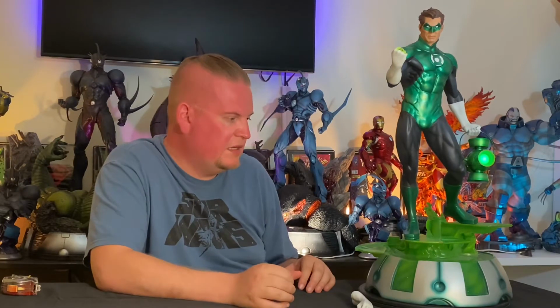So, let's see here. The paint job on it, I like a lot of it. I love the green color, the metallic on the boots. I love the face. The portrait is phenomenal on this. They use, it looks like, that kind of clear resin on there to give it a lifelike skin effect. The hair paint is normal. It wasn't anything to really shine on. It looks very decent though. There isn't a ton of complexity to the paint throughout the piece. The greens are not one-dimensional though.